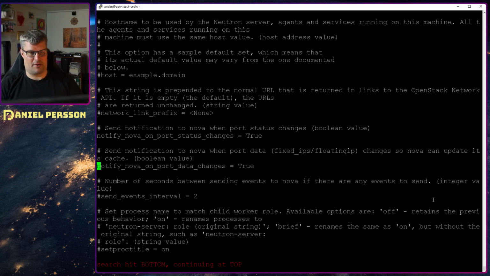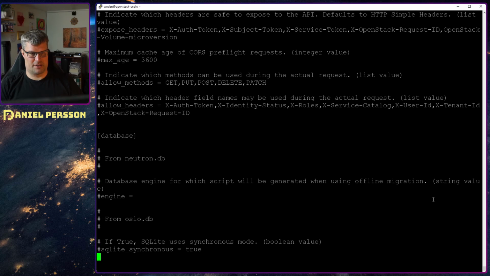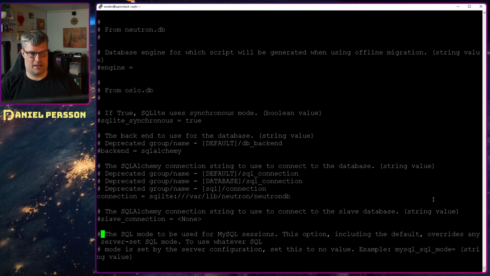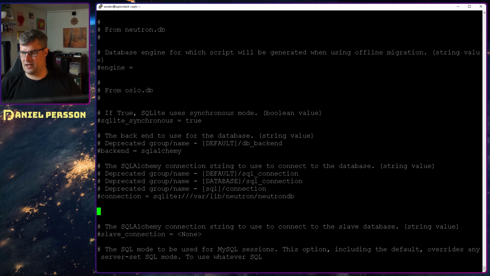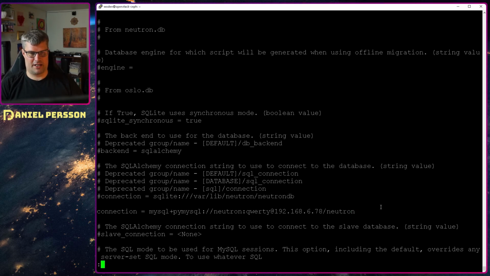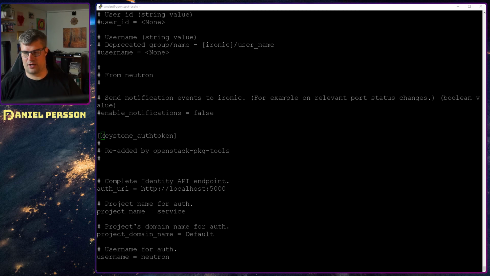Then we need to set up our database connection. So database, see here, it's currently using a SQLite database, but we will change that up to use our MySQL database. So we have that. And as usual, we need to set up our Keystone auth token.